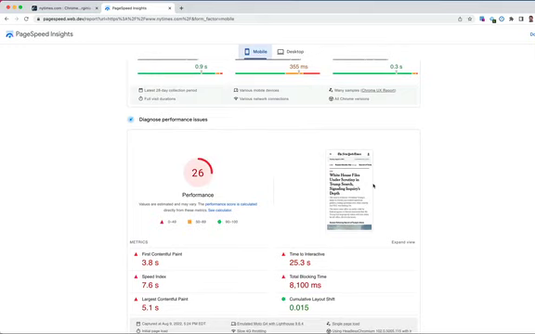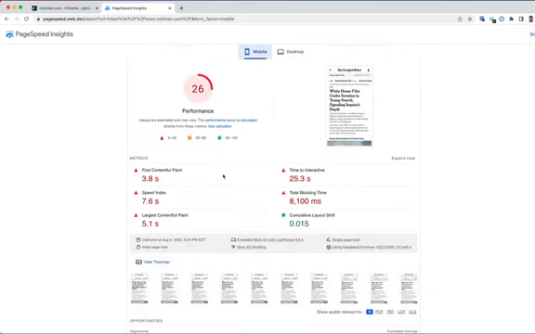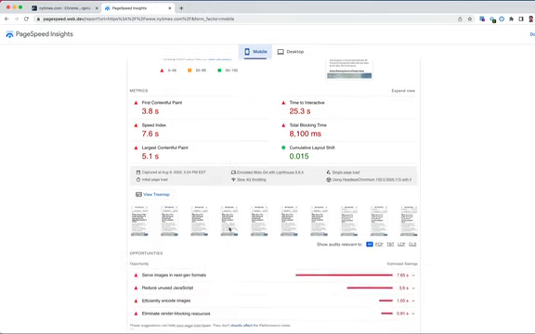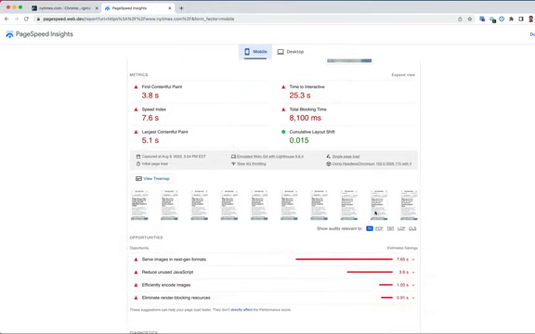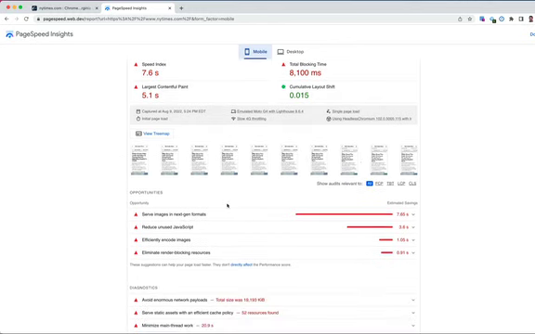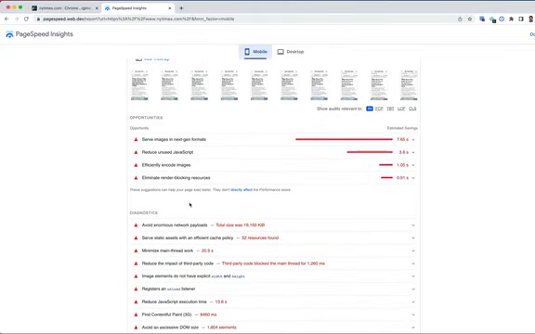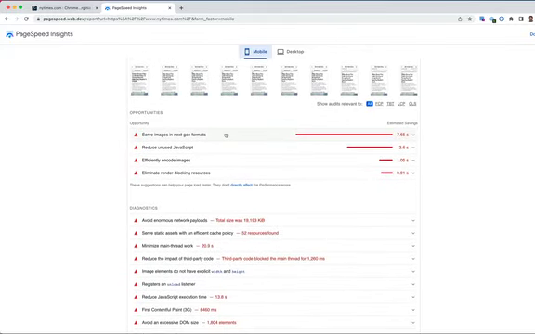As you scroll down a little bit, you get a screenshot, a performance score, and more metrics. Non-Core Web Vitals in this case, FCP, time to interactive, blocking time, all these. You have a timeline view as well, like the film strip in Web Page Test. This one is a little less configurable than you get in Web Page Test, but it's a nice glance at how the page loaded.